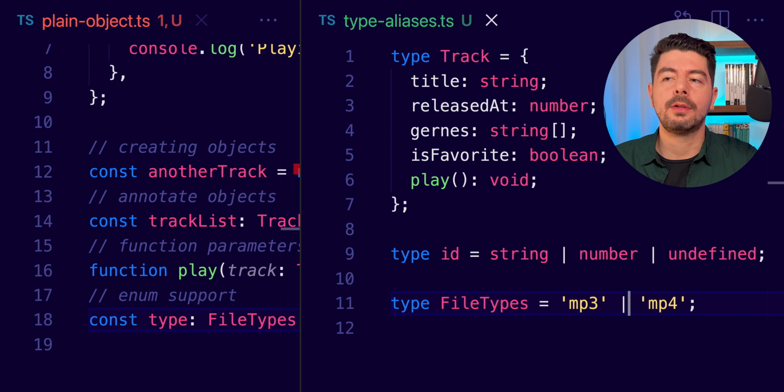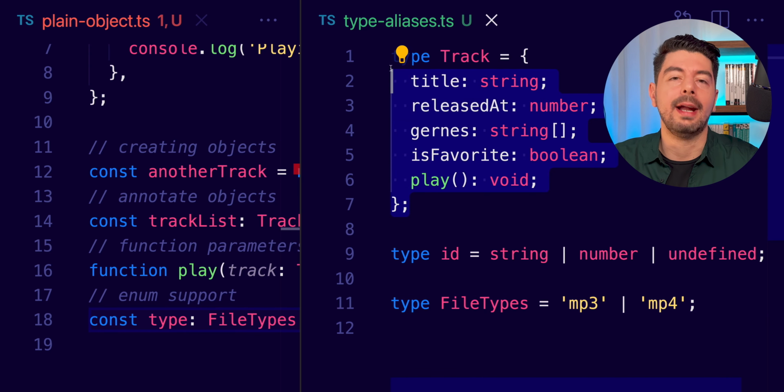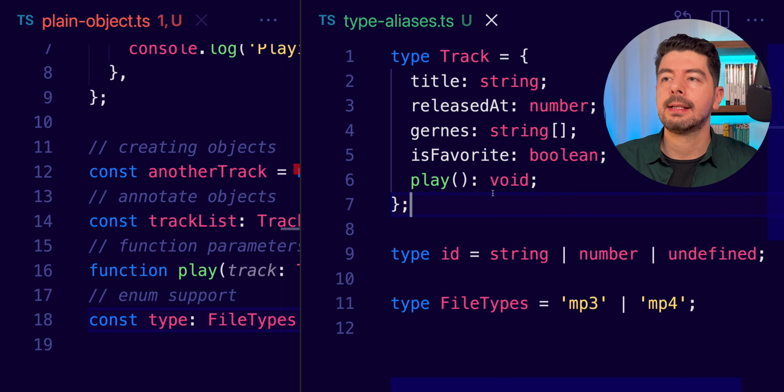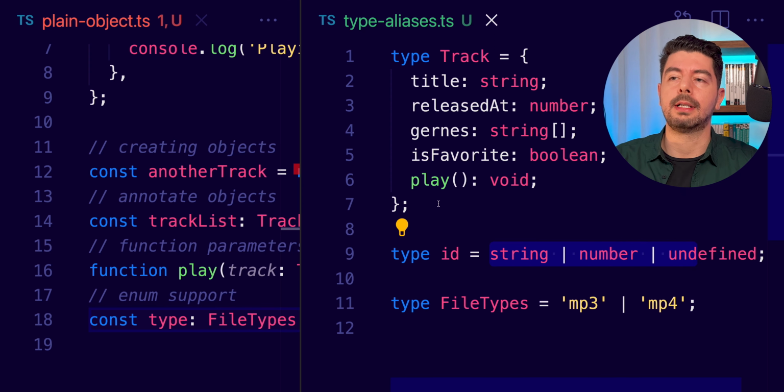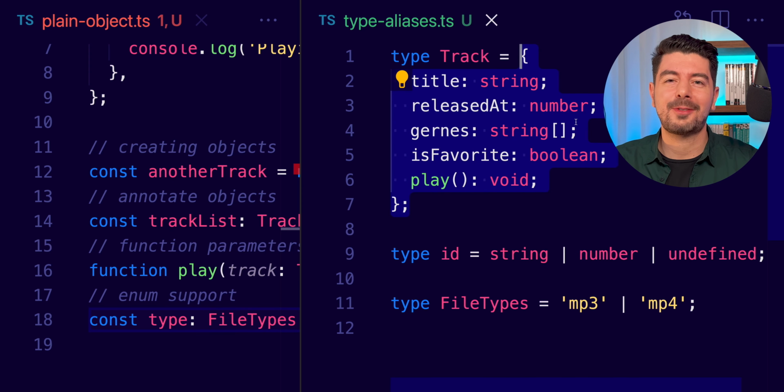For now, what I want you to remember is that you can really use type aliases whenever you want. The most useful case is when you have some primitive types like these ones, for example, that you want to quickly set across your project, or when you want, for example, to specify an object structure and you don't care about the OOP specific keywords. So type aliases are not really good for library authors.